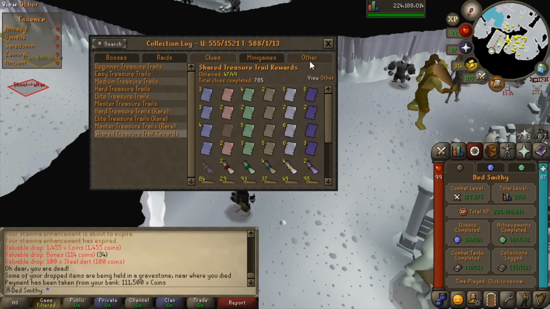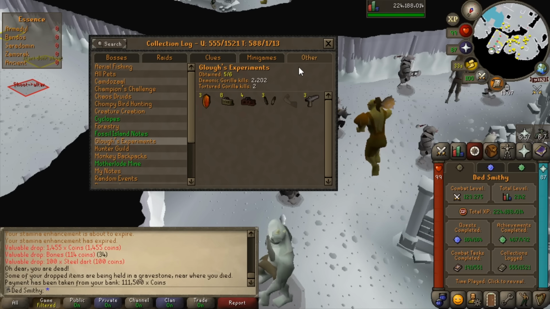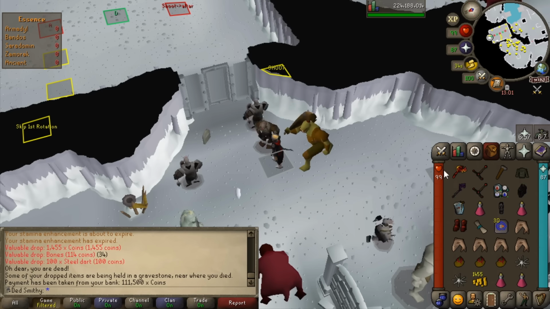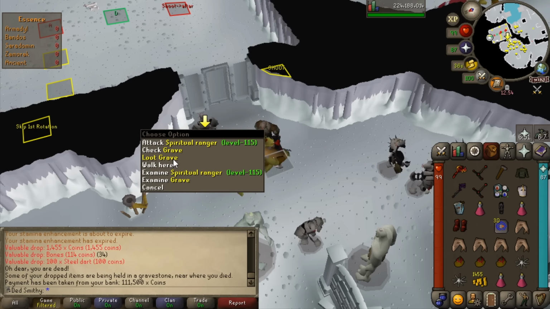If we look at Glau's experiments, we've got 3,202 KC. Please, can we finish off this Zenyte set? I know I don't have a task at the moment, but that's fine. It doesn't really matter. We just got to go and get some more kills on the board.